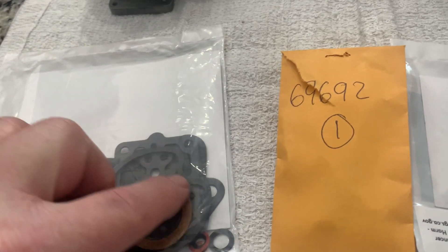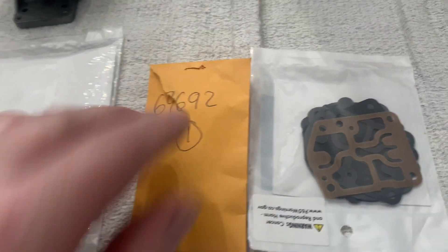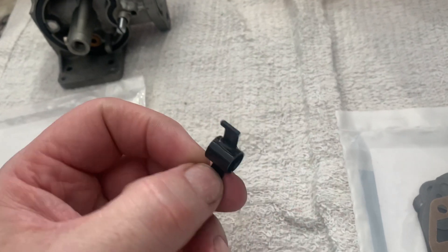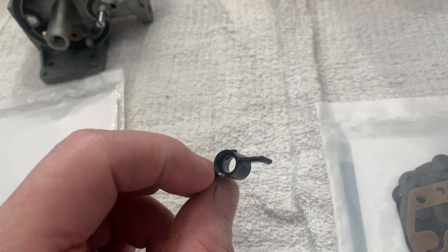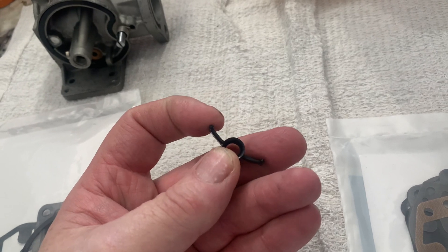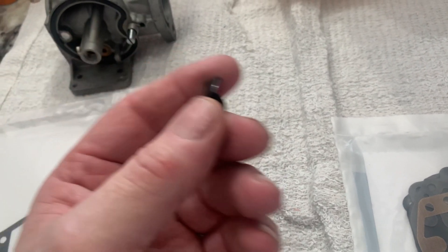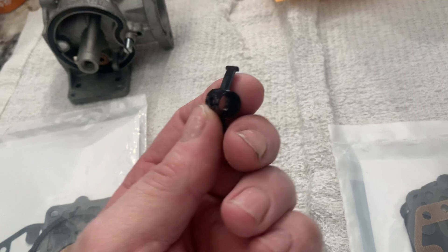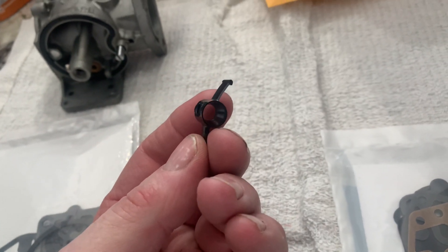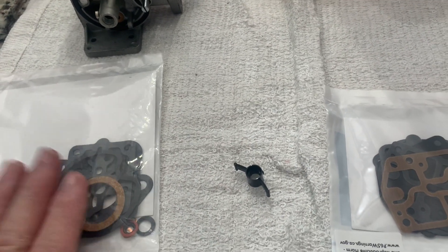This part was $20 and some change — expensive. This is what broke inside, got a notch on it. I don't know if the person put it in improperly, maybe backwards, and it got stressed and cracked. You can see there's a taper to it and it's got to go in a certain way. If somebody rebuilt this carburetor and put it in wrong, it would offset the Venturi off-center and cause problems at full throttle. So we're going to rebuild the pump, put new gaskets in the carburetor, and reinstall.